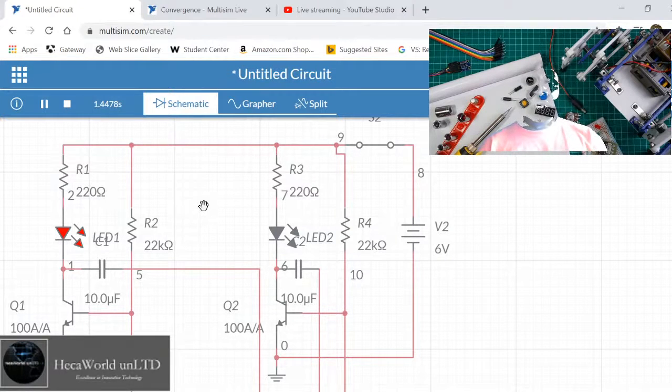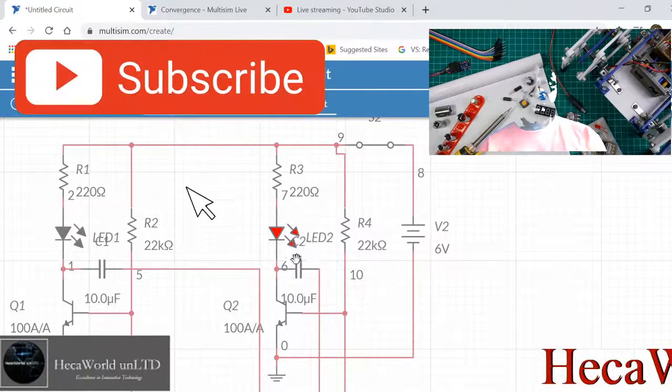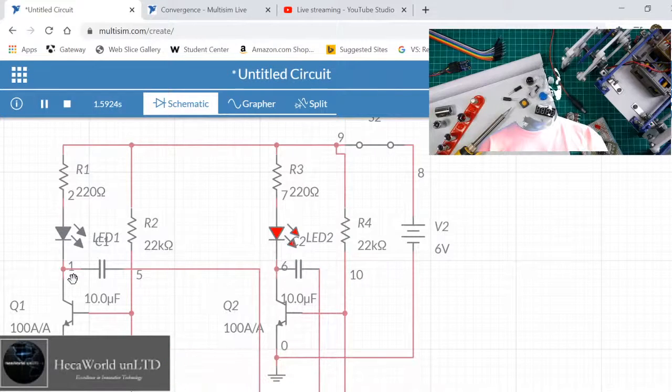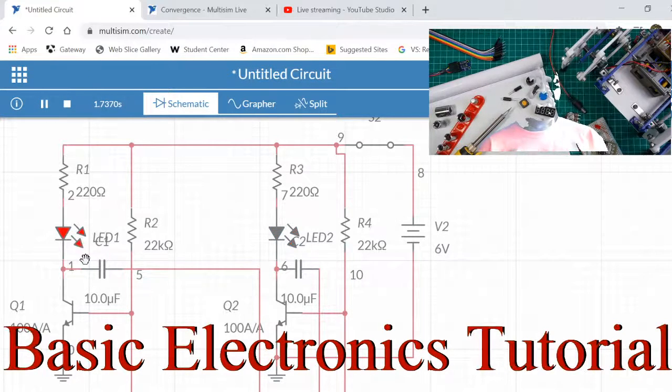So we've done the modification recommended, and you can see the LEDs are just taking turns to flash on and off. The on time and off time, again, determined by the combination of R and C. Okay, when one transistor is on, in this case Q2 is on right now, Q1 is off, and then once Q2 goes off, Q1 is going to come on. It's going to continue like that.